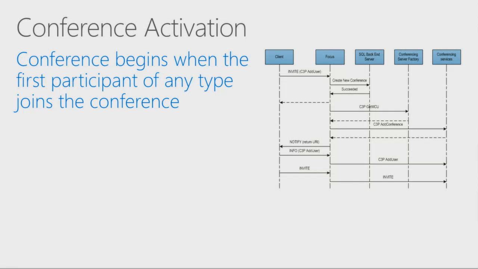Okay, so conference activation. At the first part, we just scheduled the meeting. So it was inactive in the database. It's not active yet, and maybe I didn't notice that the MCU status said inactive. But when we first log on or click the join meeting link, we're going to activate the meeting. And from that time, it will be active until you click the end meeting button.